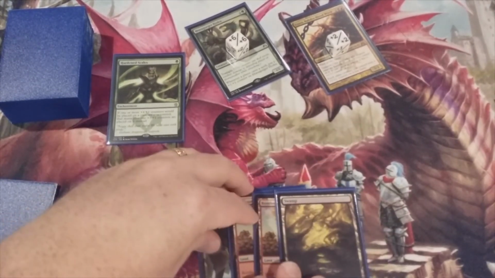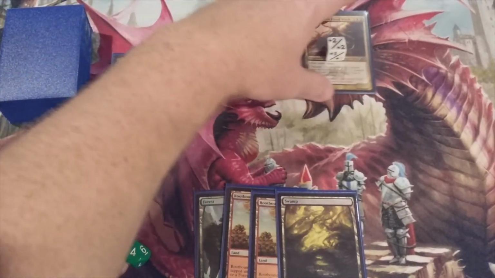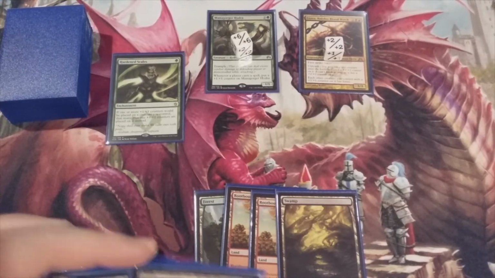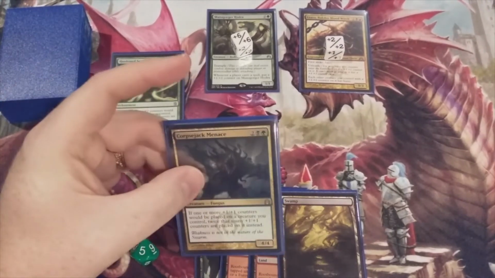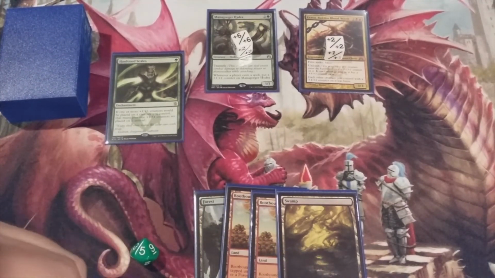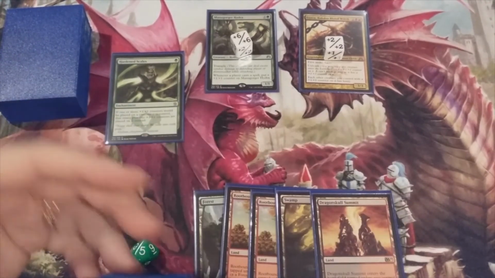All right, and this is it. This is where it really starts to shine right here, what I was talking about before. There's turn 5. We draw our card. Oh, Corpse Jack Menace. Oh, one more turn. Nah, we're not going to mess with it, though. So we'll play that.